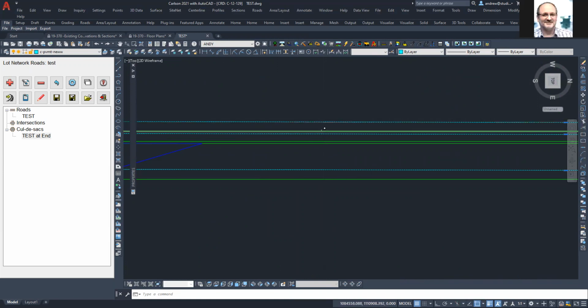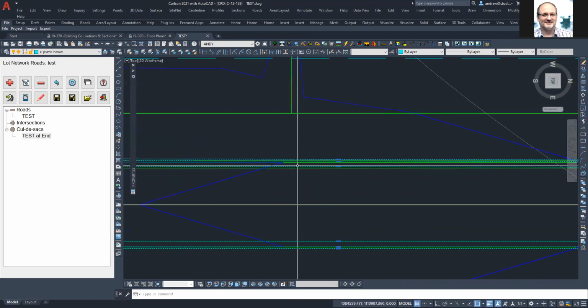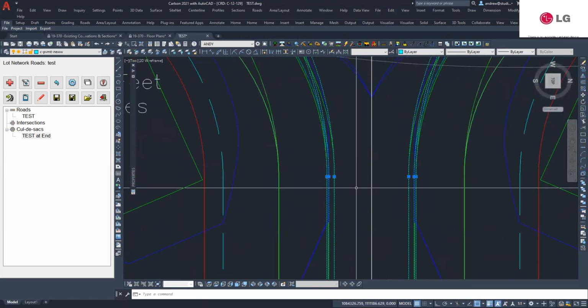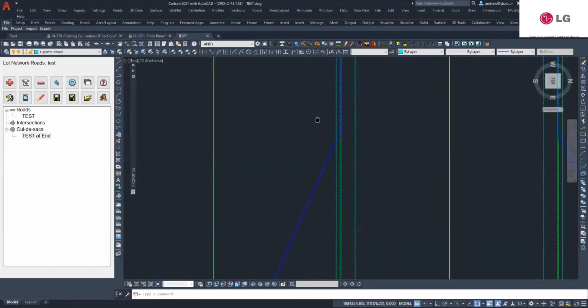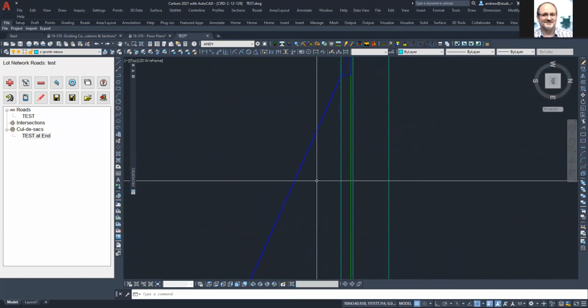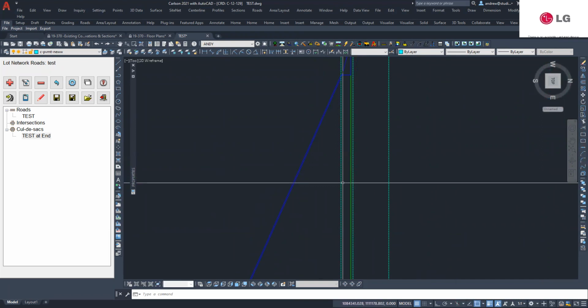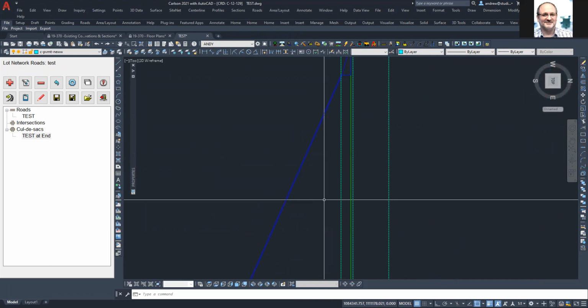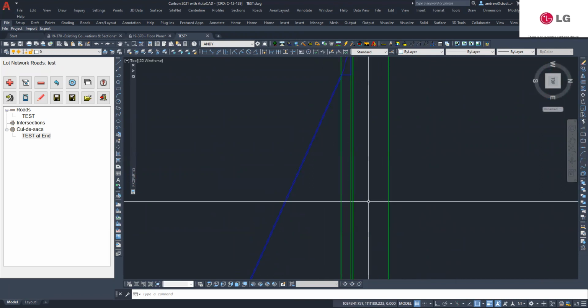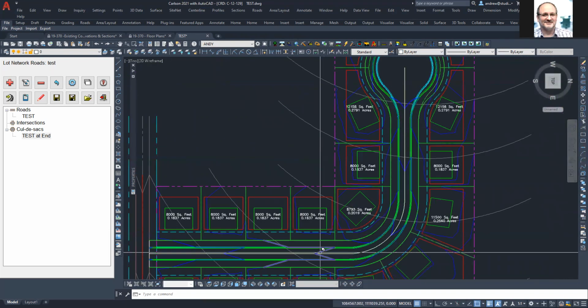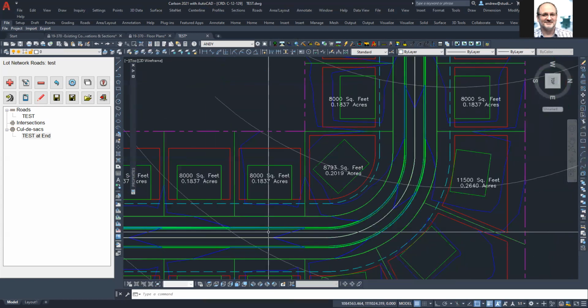So see, I've got 1, 2, 3 edges of that, and then I've got 1, 2, 3, 4 separate edges there. That's on the most horizontal one. If I go up, I think the fourth edge is top and bottom of curb. But here I don't have that same number. You see, I've still got the 3 edges here, but only the 1 extra on that green one. Now they're exactly right vertically there, but not lining up down here.